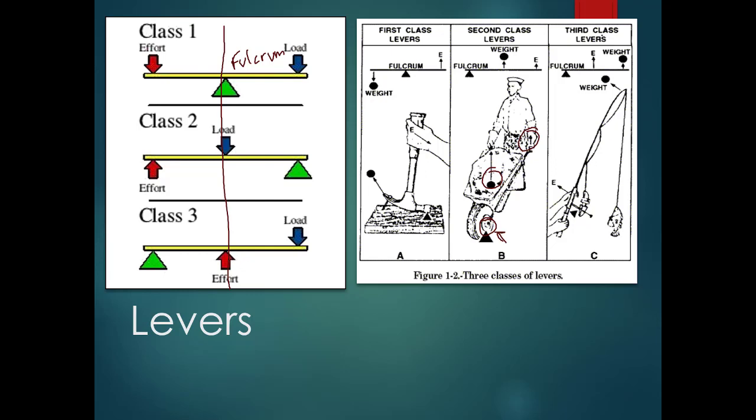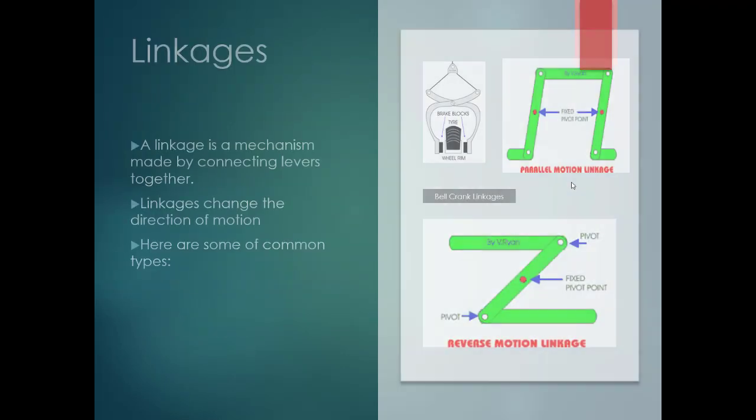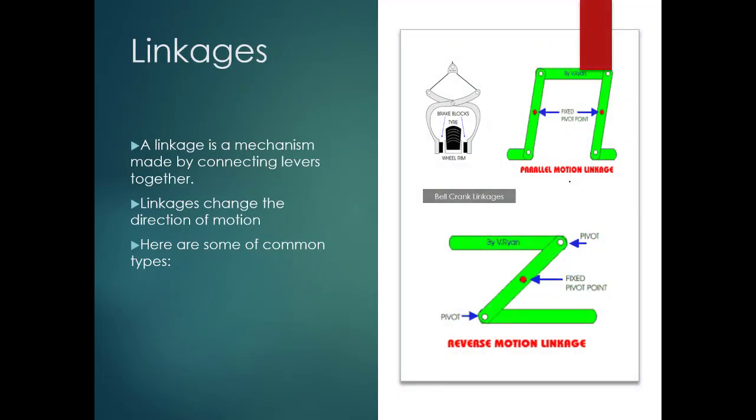And a good example of this is a fishing rod. The person holding it here is providing the fulcrum. The effort is you pulling on the fishing rod, and then the load is whatever fish you've actually caught. So that's actually an important one. Now there is another one. The human arm is also a class 3 lever, but a fishing rod is a very good practical example of how that works.